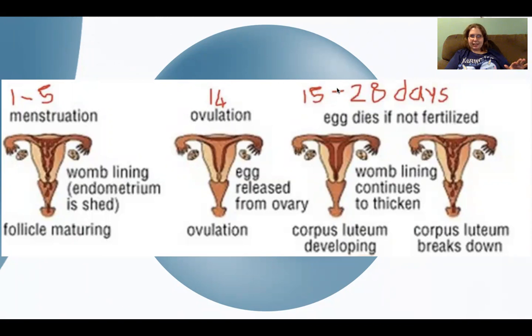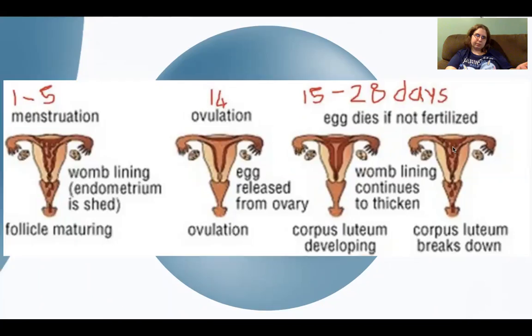Let's just focus on the uterus right now. So we shed the lining. Notice it's a lot thinner in there, more roomy. And then we start building up that lining again. It thickens until we reach day 28, where we start to break it down and we discard it and get ready to make a new one.